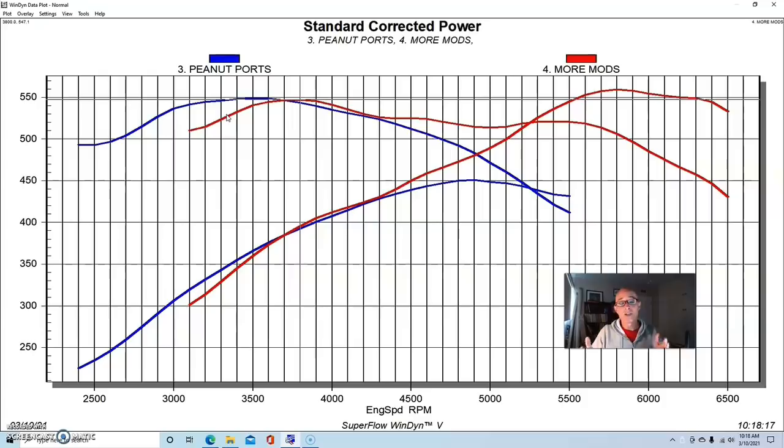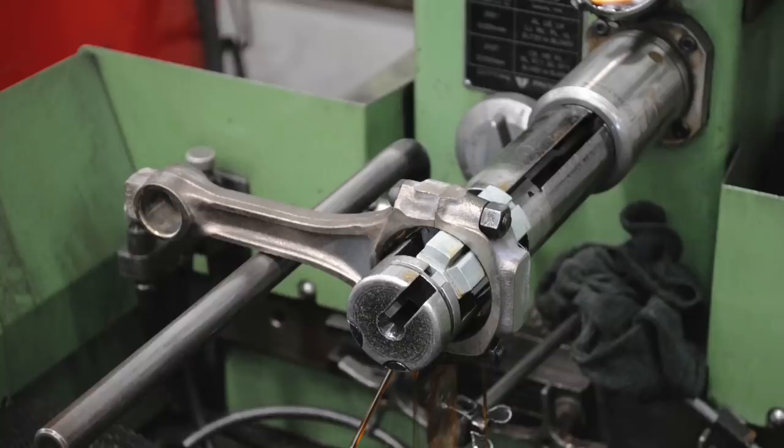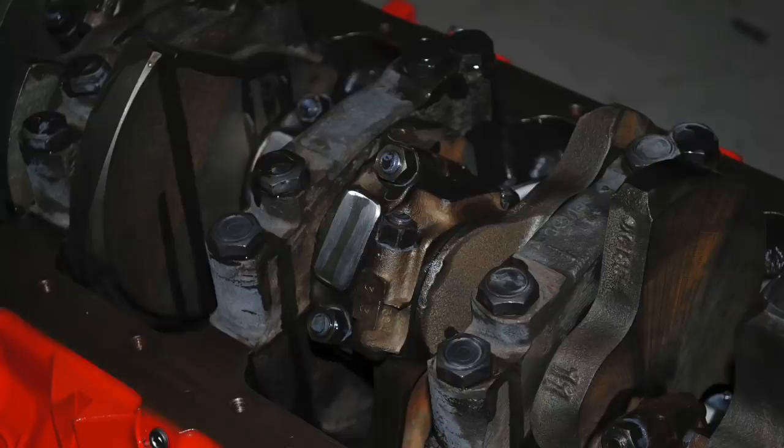As I said, that cylinder head could use a lot more camshaft and a lot more motor. We could run those heads easily on a 496 or even a 540. They have enough head flow to support way over 700 horsepower if we wanted to take them there. But this combination was not taking advantage of everything they had to offer. That didn't stop us from doing one more modification on this big block to show what can happen even with basically stock components. All we had were forged pistons, stock crank, stock rods, and stock block. We pushed the easy button and just added nitrous to it.